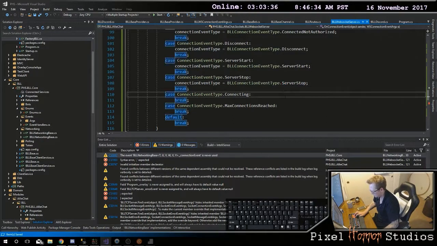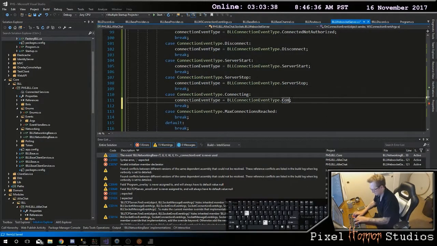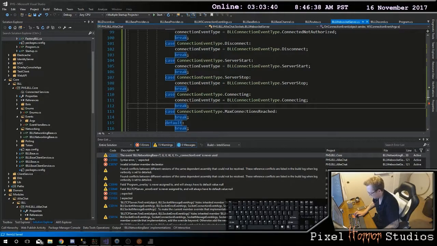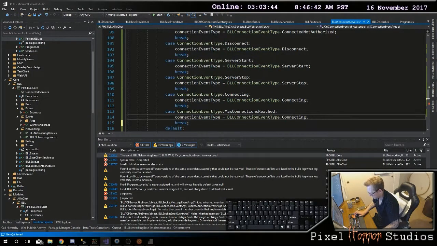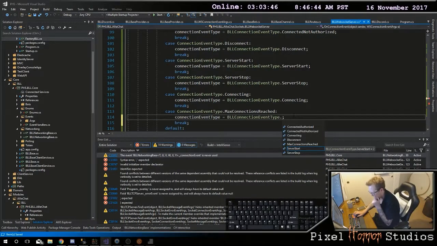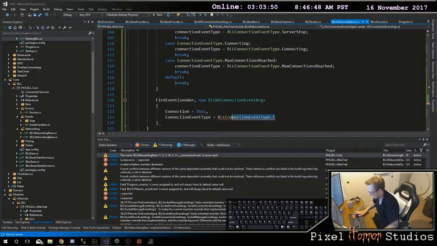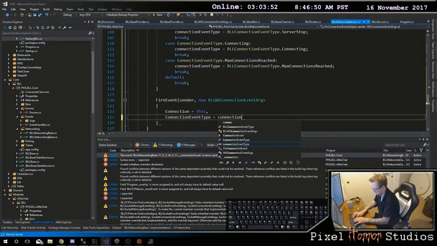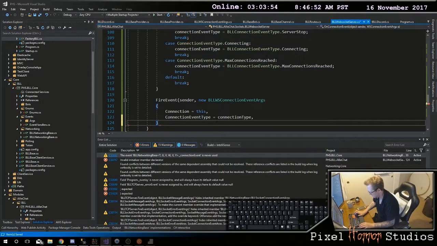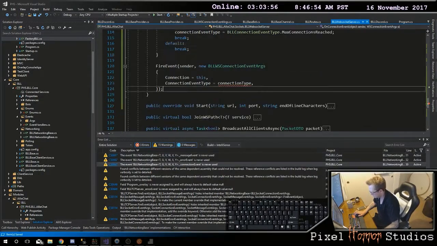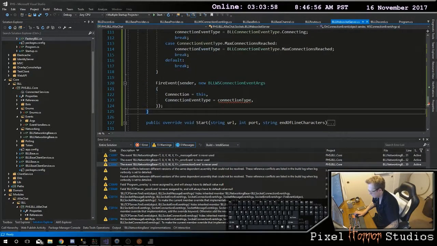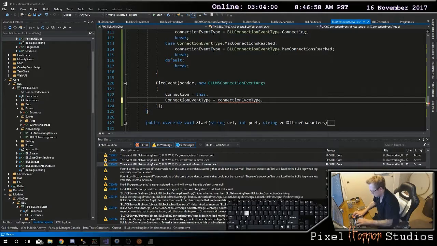This next one is a connecting. And finally, this one here is a max connections reached. So we can add that. Here's the connection type. Is there anything else? No. Like that.